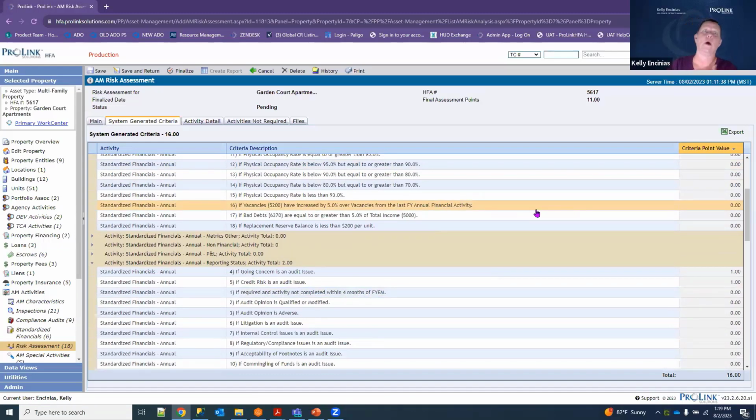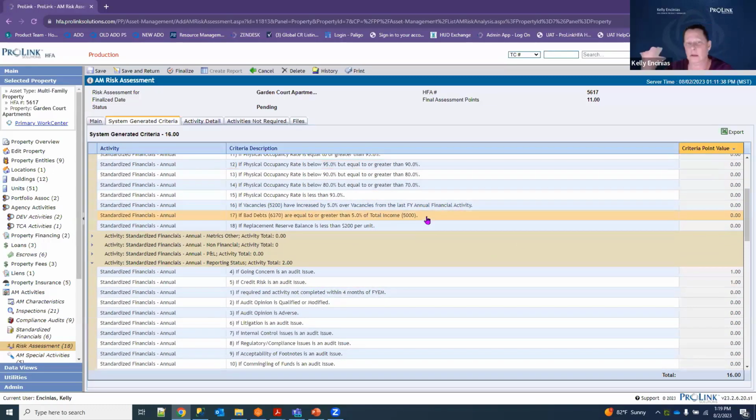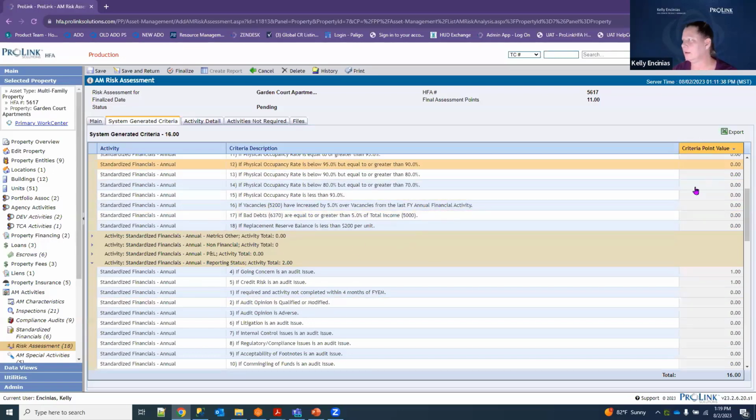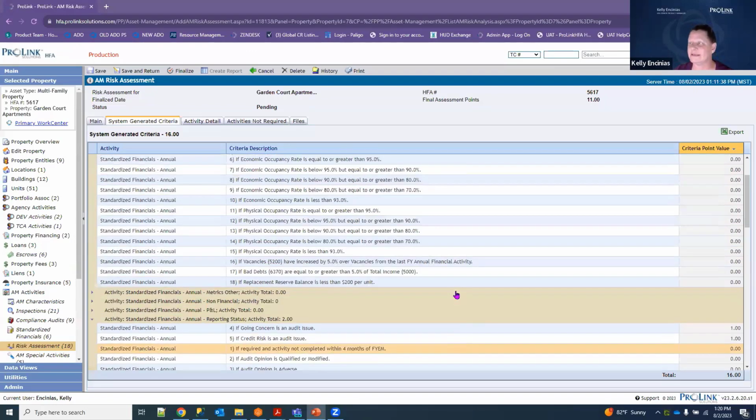Now, system generated criteria, of course, we have the control because we control how our criteria is evaluated, what criteria we want to evaluate, and then, of course, updating the detail and the records that we're using. But again, this is system generated. This is the score that's based on your risk model as you have it configured in the system. Okay. So let's take a look now at how do we configure this criteria that we see on this system generated tab.